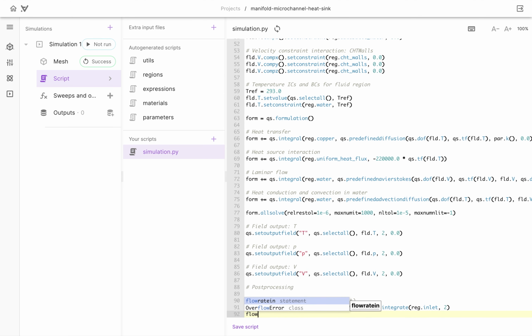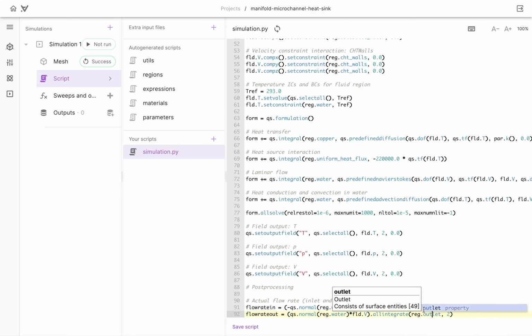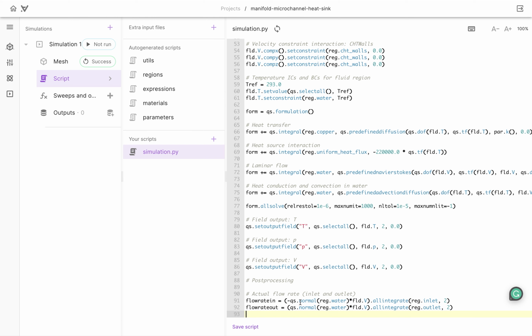Similarly, we can create flow rate at the outlet. I'll just copy this, and the normal now has to be the other way. The signs don't matter. I mean, you will know the value anyways, and the signs just indicate whether the flow is coming in or out, and these normals are usually pointed outwards of the region.